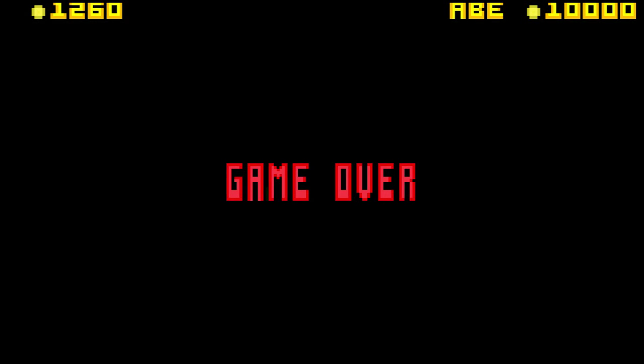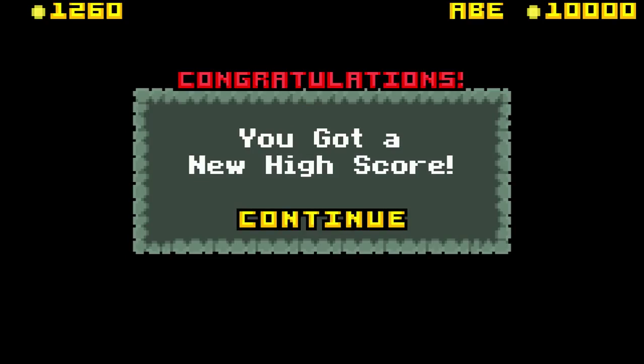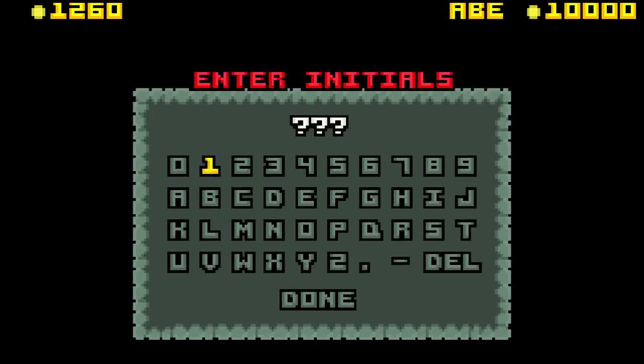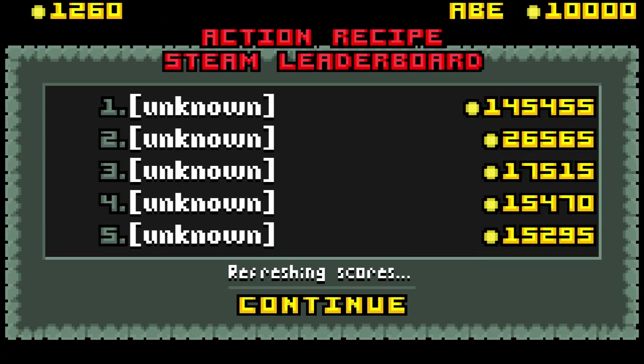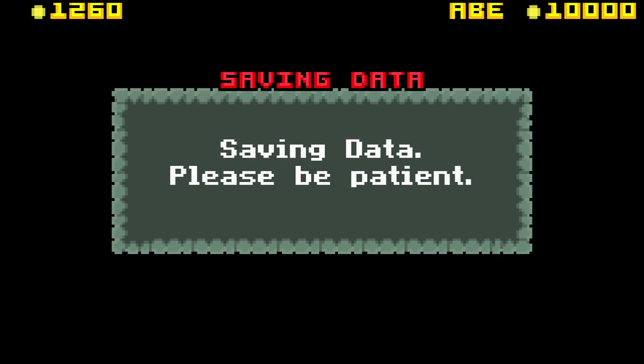That was a short round. So yeah, you see, sometimes things don't go your way. And since I only have... yeah, I got a high score. I'm going to be 0, 1, 2. That'll do. I think it reset my high scores for some reason.